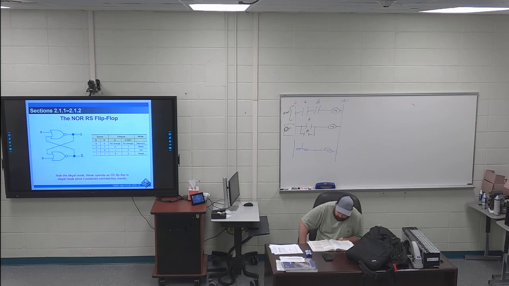Next paragraph, the first 2 sentences are highlighted. In summary, the NOR-based RS flip-flop has the property that whenever the S input is changed to a logic 1, the circuit will become set and the Q output will be logic 1. Whenever the R input is changed to a logic 1, the circuit will become reset and the Q output will be logic 0. I know this sounds a lot.